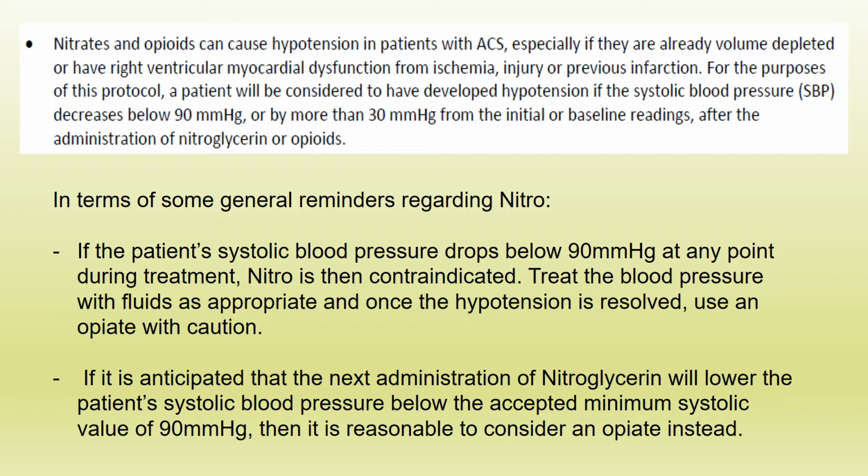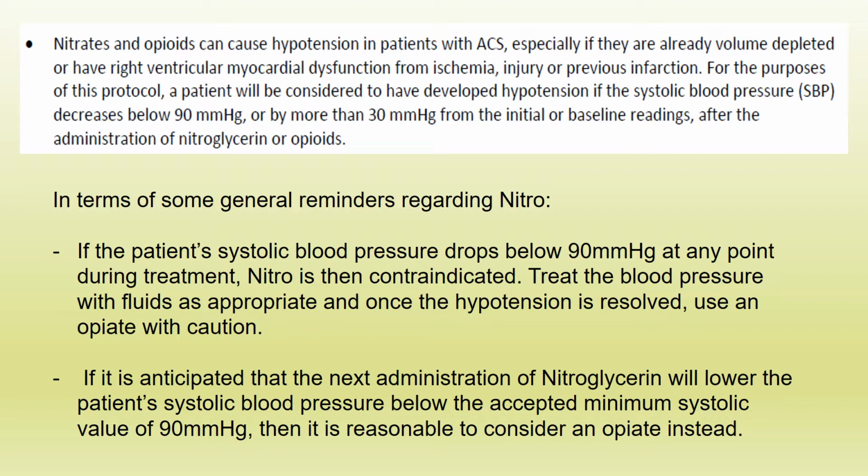We're going to supersede that part of the document and we're going to alter it. And what we're going to say, and it's in the tips down here in the bottom here, so if the systolic blood pressure drops below 90 millimeters mercury at any point, nitro is now contraindicated. And like we talked about on the previous page or two, we said if the blood pressure becomes hypotensive, consider small fluid boluses. And then once that issue is resolved, you're not going to go back to the nitro because it's going to drop it too quickly. Fentanyl would be a better option for you. Whether you're an ICP or a PCP, fentanyl just doesn't cause those significant drops in blood pressure and therefore would be a better option.